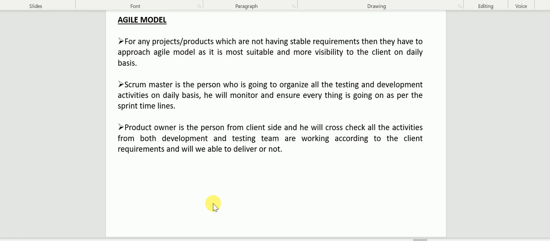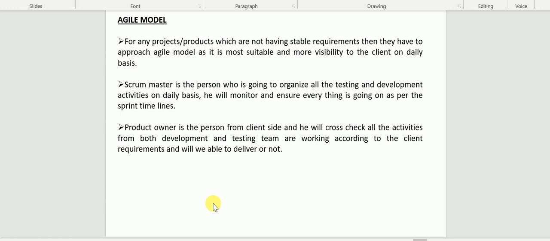He feels that he cannot wait until the end of the year or 2 years for his product. Every 2 weeks something has to be developed, something has to be tested, and we need to deliver it to the client. That is the value added to the client. One by one the different features they are going to develop and test. That is the reason they are maintaining smaller teams, and they can easily manage, and more output will be there because it is a self-motivated model.